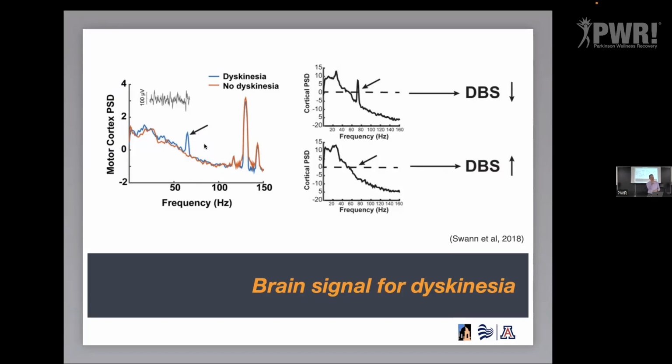And whenever they were having dyskinesias, they would say, okay, dyskinesias are starting at 3:02. And then they would last for 20 minutes. And then they would say, okay, my dyskinesias are gone. And when they took the patient's report of when they were having dyskinesia and compared it to the recordings, this was picking it up every time. So this is an example of a signal that a DBS system could use to change the stimulation.